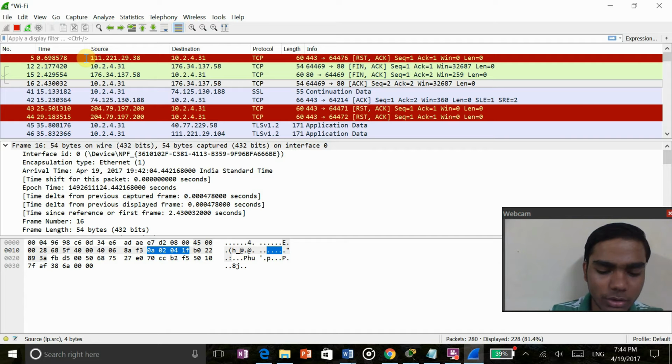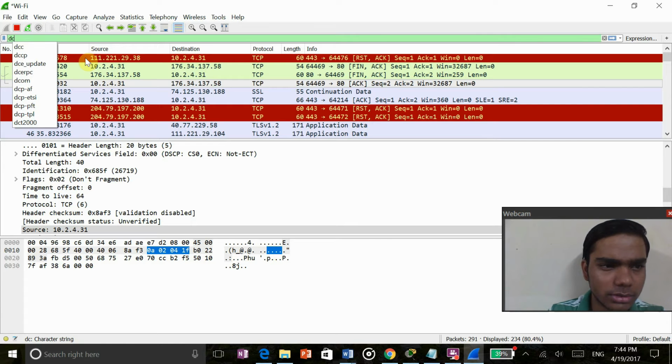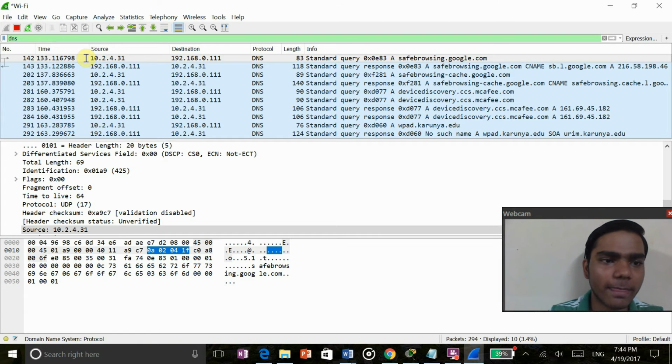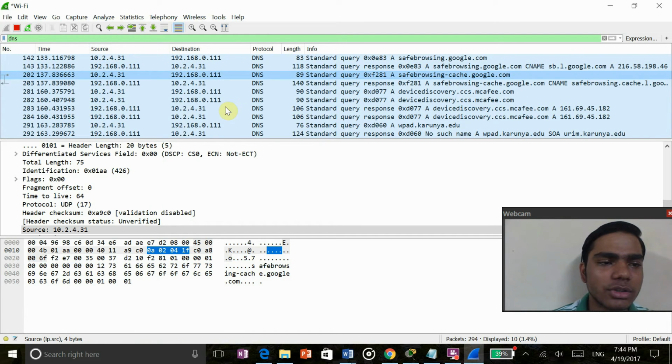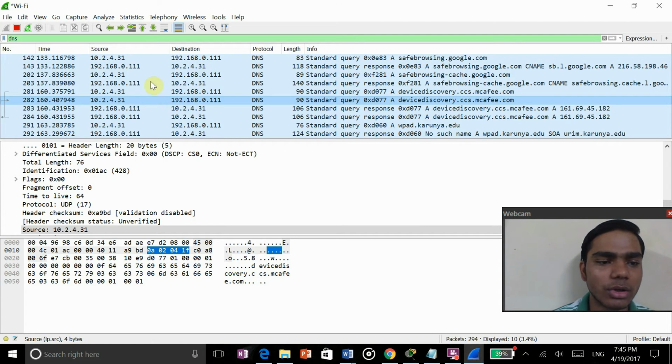Now we can also see DNS. If I press DNS, it will show you packets of type DNS. These are all packets of DNS. Now let me select one particular packet.